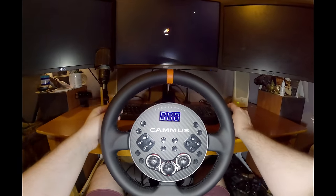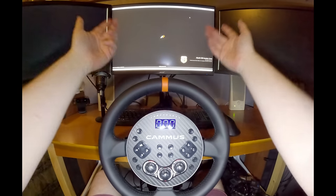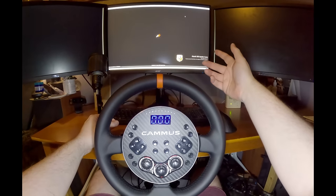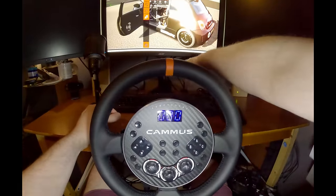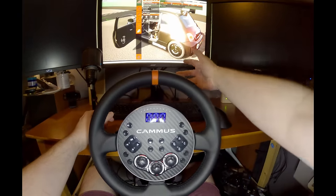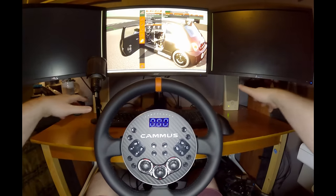So I should probably tell you guys a little bit about my gaming rig here. As you can see, I've got three monitors, and I bought these monitors for $5 a piece from a government auction. So you know they're high quality. And I actually have this really neat monitor stand, which I wish I had bought a long time ago, because it really freed up a lot of room on my desk.